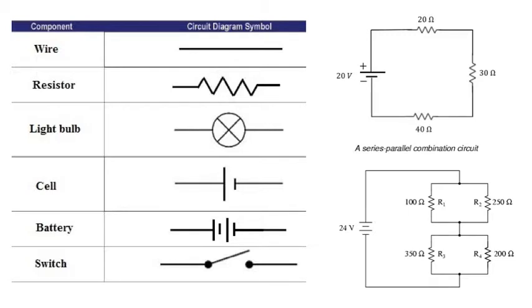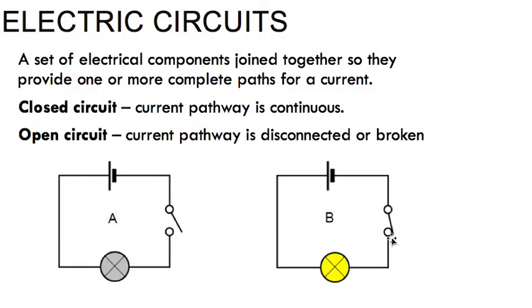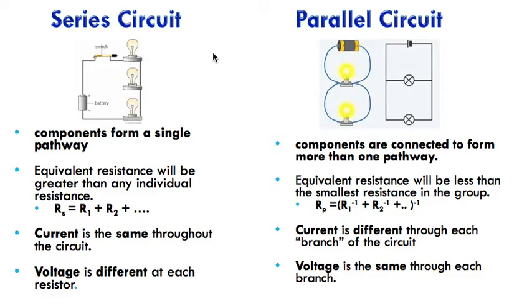To show you the rest of the symbols that you'll see in these diagrams, for a wire you have a line, a resistor is a zigzag line like this, a light bulb is a circle with an X through it, a cell, which is a type of power source, is a long line and a short line drawn like this, and a battery is basically that symbol duplicated. And then a switch, just like we saw on the last slide, looks like this. This would be an open switch, and a closed switch would look like that, where it's touching the line, right?